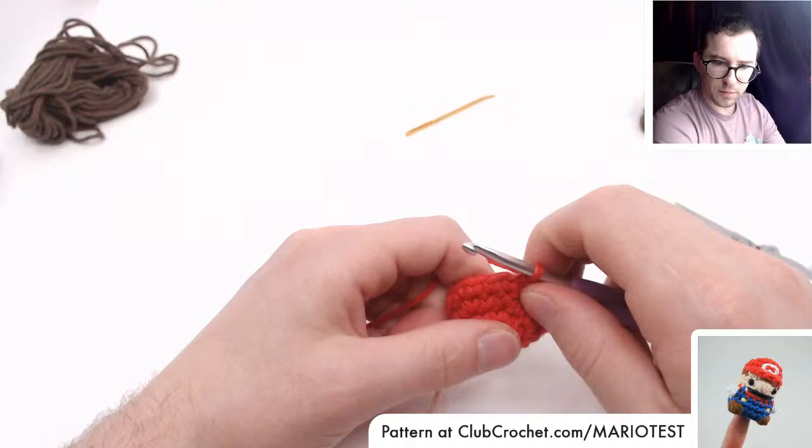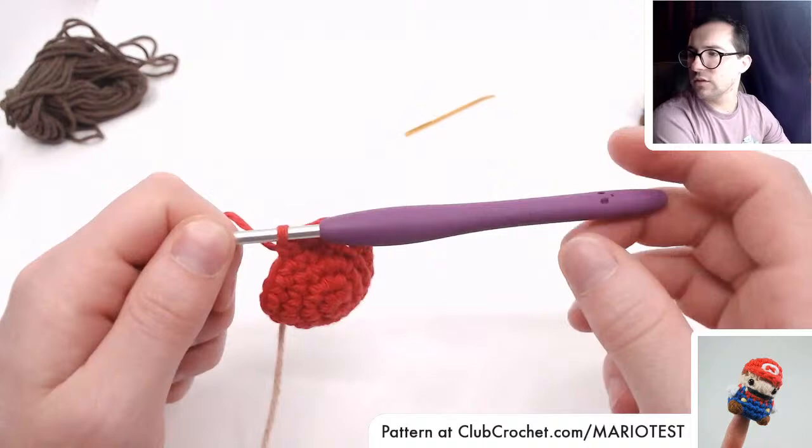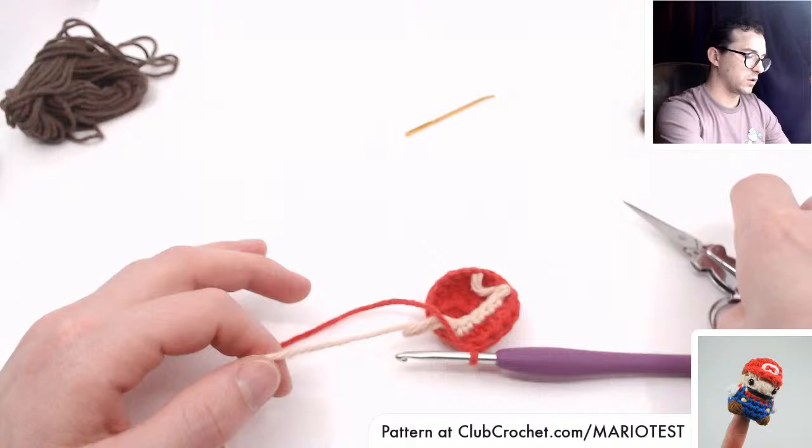Oh, Mace asks what size hook I am using. I'm using a size G 4mm crochet hook. I like using ones with a little rubber backer like this because I use it to stuff my pieces. And I like using metal crochet hooks because they're smoother and I don't break them as easily, because I do crochet pretty tightly sometimes. So I'm always worried I'm going to break my crochet hook.